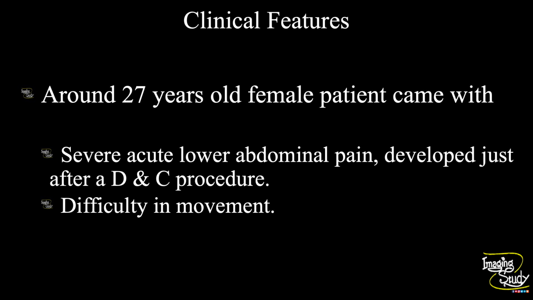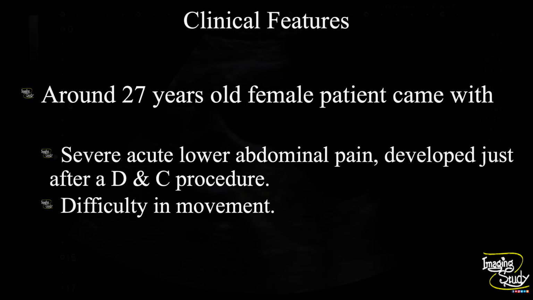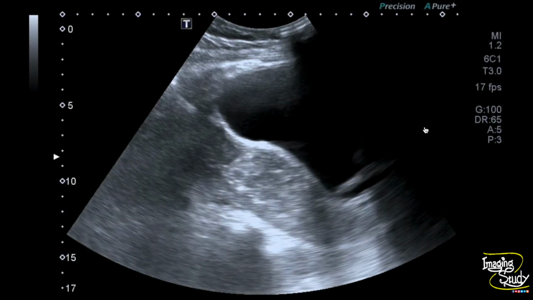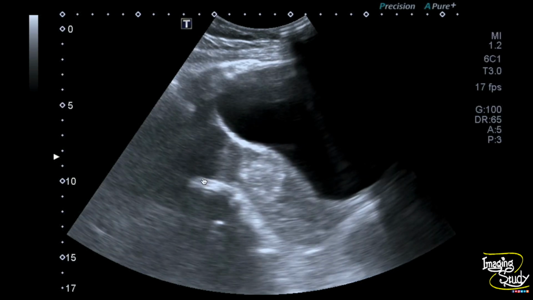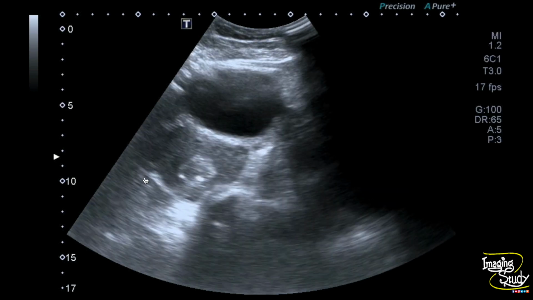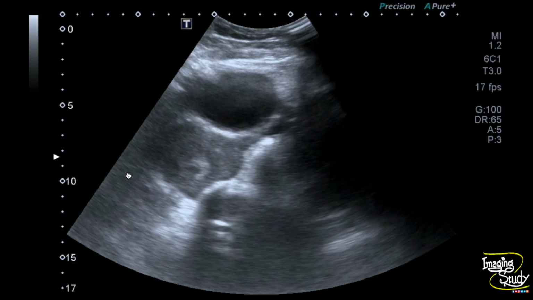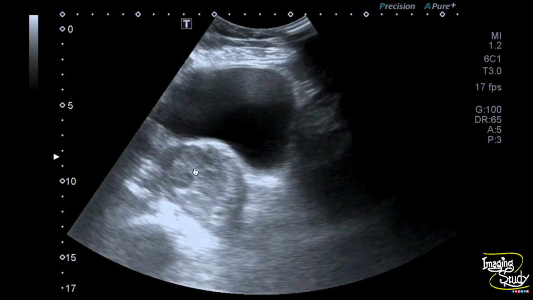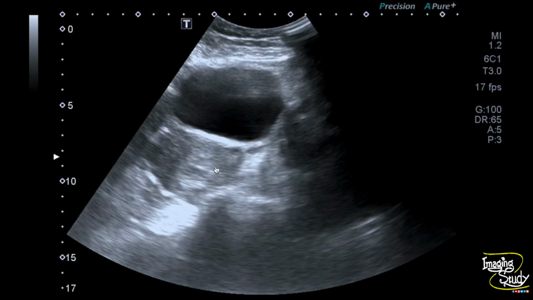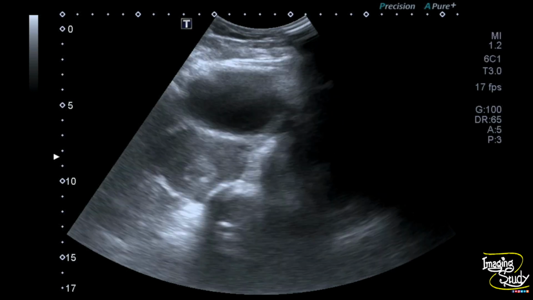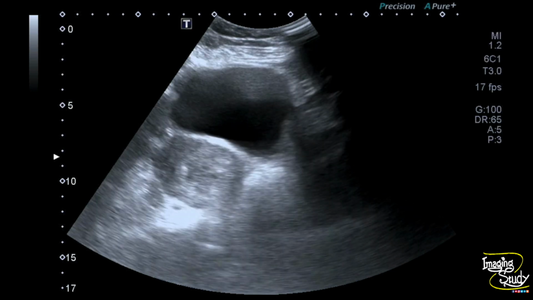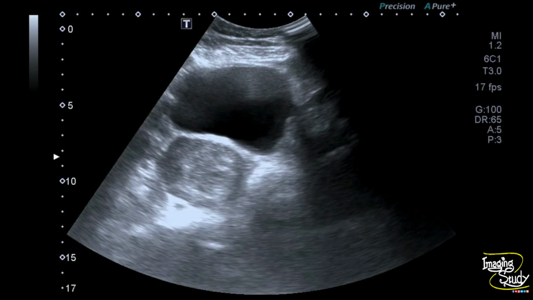She was examined in our ultrasound department on an emergency basis. Let's see what we have got on ultrasound. Here you can see the longitudinal section of a bulky uterus. You can see the body and fundal echotexture is heterogeneous. You can also see some irregular mixed echogenic substance at the uterine cavity, which might be blood or might be retained products of conception. We'd love to go with the retained products.